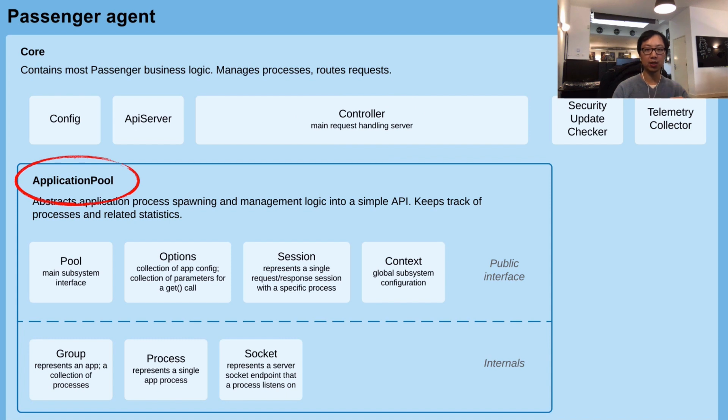The main application process management and load balancing logic are, however, the responsibility of the application pool subsystem. The controller basically asks the application pool, give me the address of an app process to forward to, I don't care how you do it. The application pool then does just that, possibly spawning a new process if it thinks that there aren't enough. The application pool keeps track of which processes exist, as well as load balancing statistics. There are also background operations, such as shutting down processes that have been idle for too long.